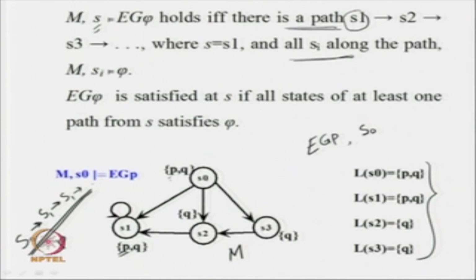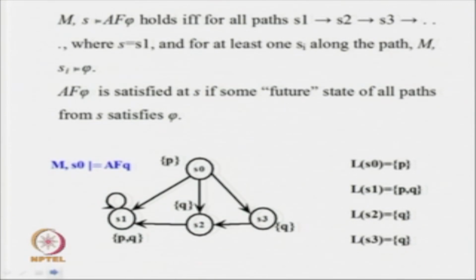Okay. So, this is basically the global operator. That means in all states it must be true. Now, the next temporal operator is F, future. Already you have seen that in some future state, or eventually, something must hold. So, we say that in model M, state S, it models AF phi, or AF phi holds in that particular state, provided for all paths.